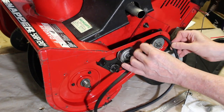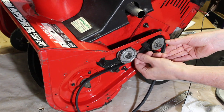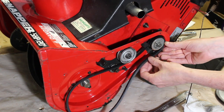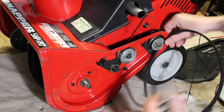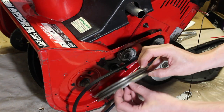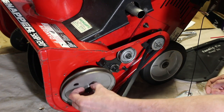So we're going to put this side in here. You can see the belt guide, and when you engage that, the back side of the belt's rubbing up against these belt guides, and over time it wears off, so that helps it slip a little better. So we put that in. And I'm going to go ahead and put my pulley on. I'm just going to start the pulley. I'm not going to fully put it on.